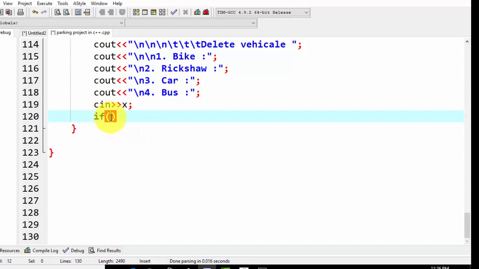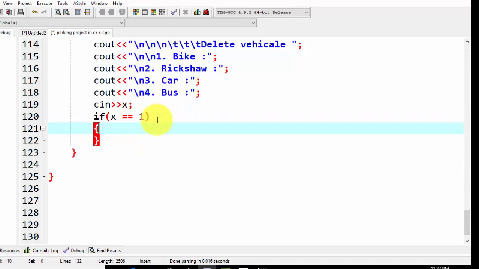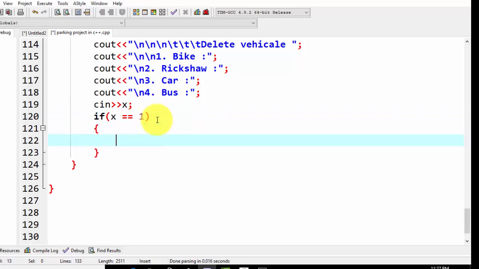So here we have to check if x equal to 1, means if we have already parked any vehicle, in the body of that we have to decrement bike. So for motorcycle, sorry, we have to delete, so for that we have to update the record.